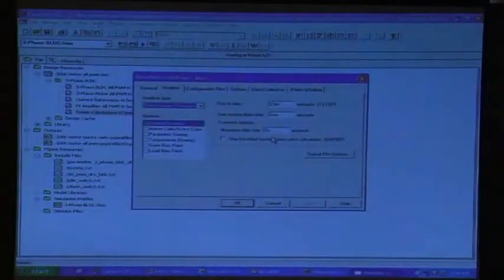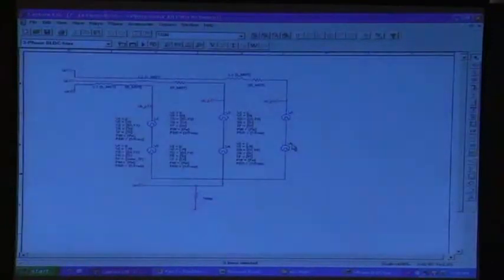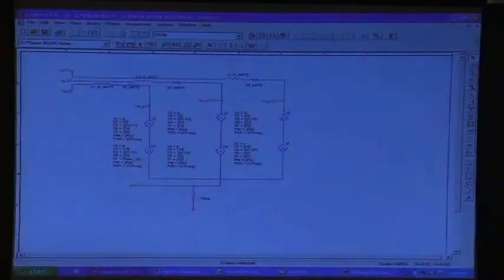And the simulation settings. So we have up to 23 milliseconds, 6 milliseconds start time, 5 microsecond maximum step size. So we're going to run this. Let me just check one thing, how the back EMF is. Okay, in this particular example, back EMF is also trapezoidal. So you have a trapezoidal back EMF and trapezoidal current.